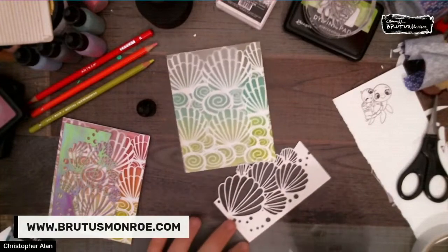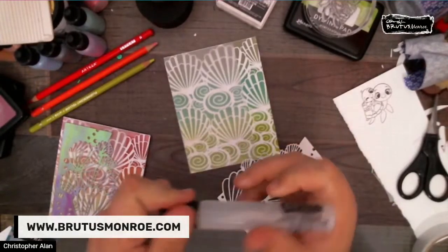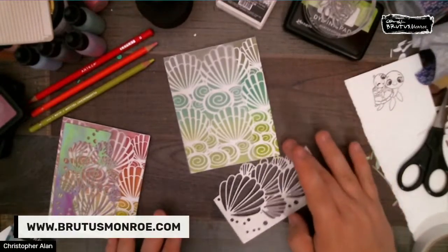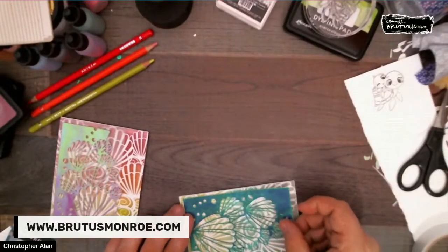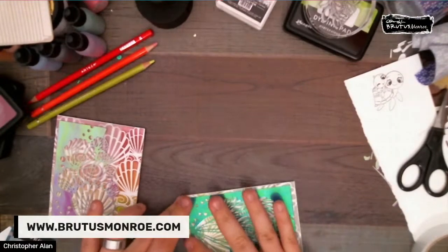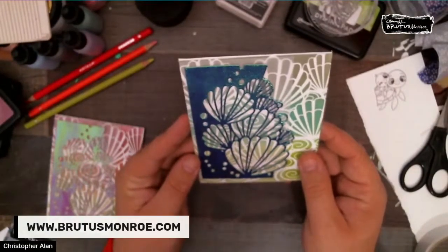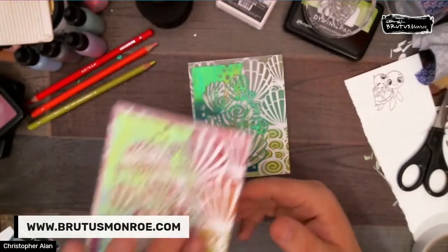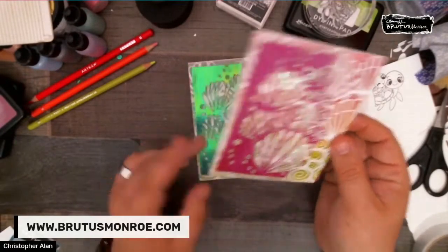All right, so again, we're going in with the crystal clear easy squeeze glue. Oh, I did. Okay, good. I would say 60 is a safe number. I agree. He does need to enter his cards into the challenge. Okay, so we're going to pop that down. And look at that one. Oh, it's just so cool. I just love it so much. I just think that's so cool.